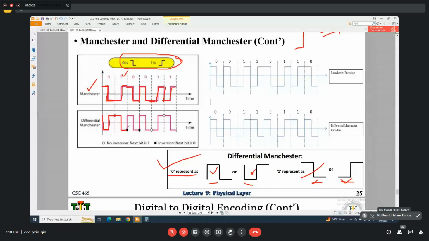If you're getting 0, check from this position which one is going to be matched. This one or this one? For the 0, out of these two, the first one. Right, so that is what we are drawing, the first one. Then when you're coming here, you get again 0, so again this one is matched. So you're drawing this.